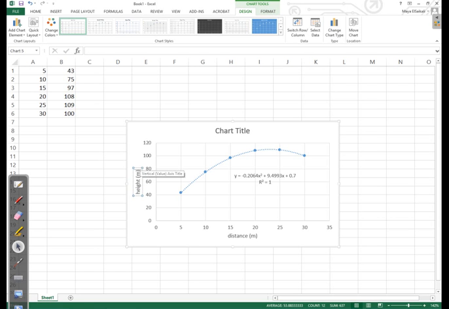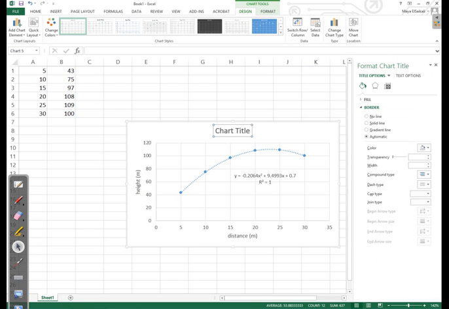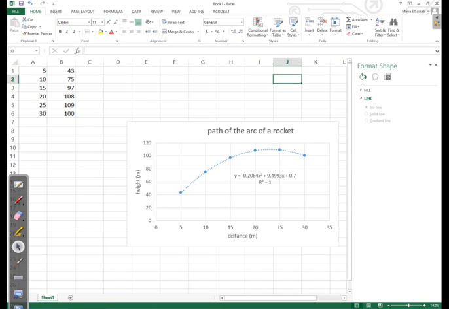And then for the title, what did you do? Canada Day rocket. I didn't like that. Sure. Maybe the path. Path of a Canada Day rocket. Sure. Or the arc of rocket. That's a little too long. But we're looking for the sparks though, like the arc. The arc of the spark of the rocket. Yeah. As long as it's something meaningful and it makes sense when I read it.